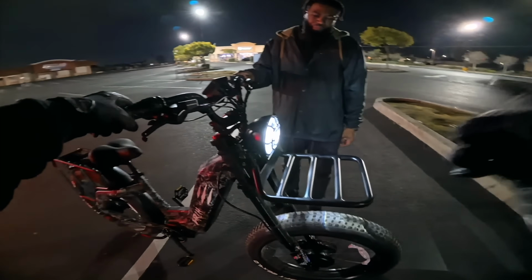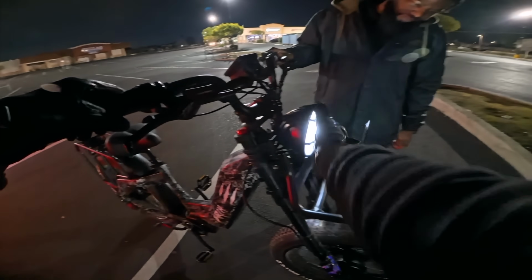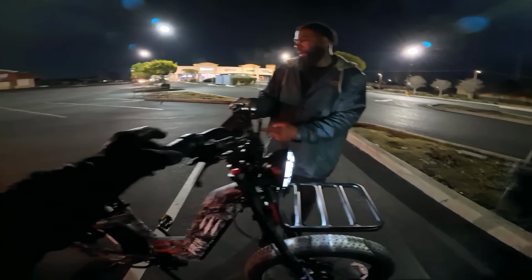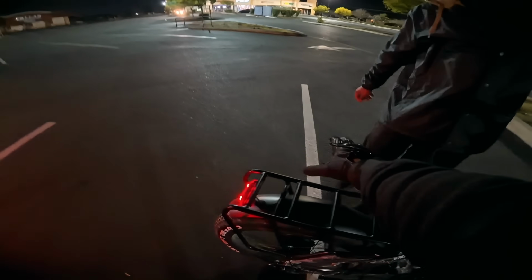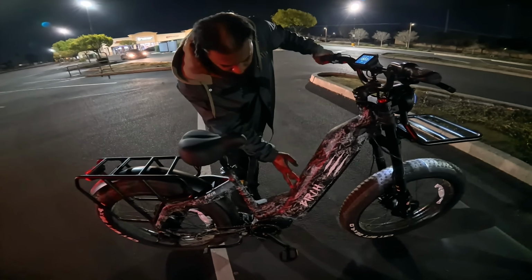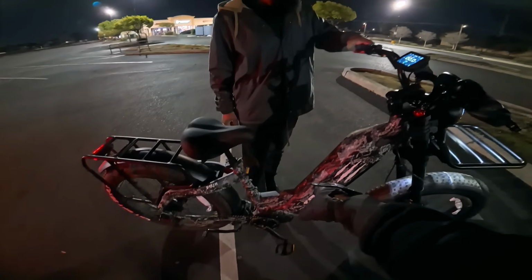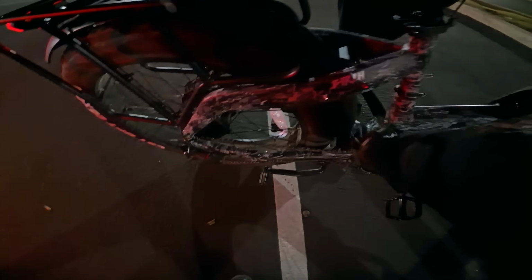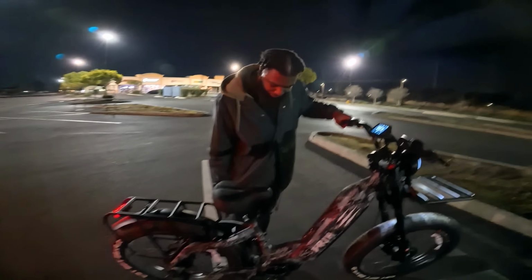Something I was noticing when you're riding, if you were to put stuff up here, it's going to block the light. Yeah, probably at night. The back's cool because you can put it right here and bundle everything up. Oh, you guys have things for water bottles, huh? That's cool. They're also coming out with an extra battery, because back here there's a plug. See, look, you flip this up. That's a plug for an extra battery, and you'd bolt the battery somewhere right here to get extra range out of it.